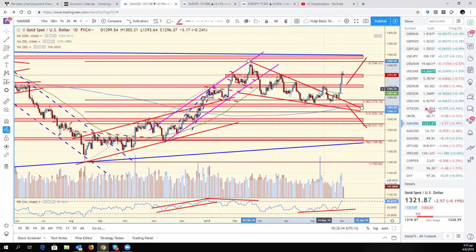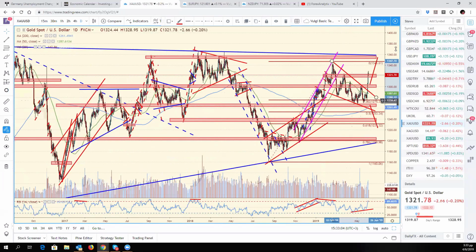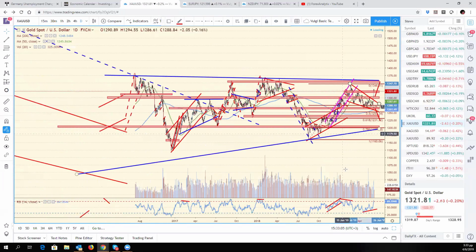So we had that false break higher. That's when I said, okay, we're breaking higher. That's it. We're moving to the upside. Unfortunately, that proved to be a wrong one. So I had to adjust the trend line resistance. But once we broke above it once again, and especially when we took out the previous high here at 1300, that was a confirmed break on that occasion. I think that opens the door for a move towards 1360. And if for any reason we take out 1360, 1400.